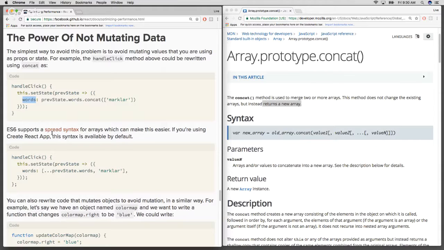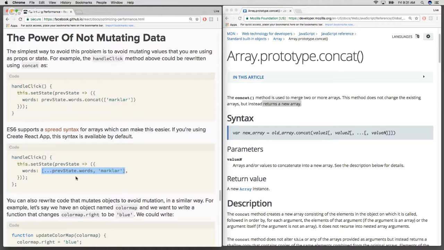And ES6 supports a spread syntax for arrays, which can make this easier. If you're using Create React app, this syntax is available by default. So yeah, they are also saying we could use the spread syntax.